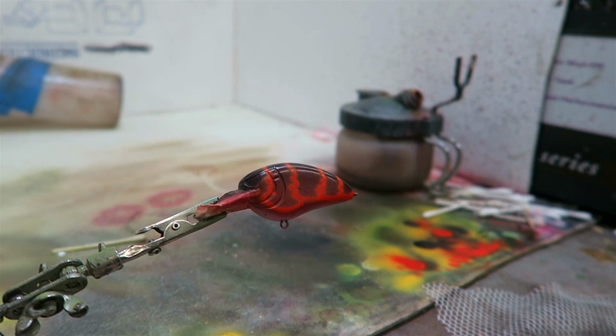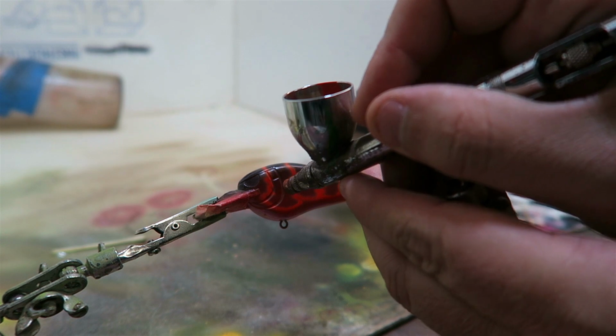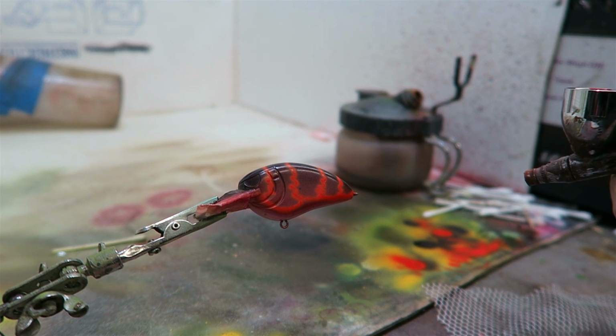Now that I've got the orange on there, as you can see, it's bright orange. I know it looks crazy, but I'm going to go ahead and put some little dots throughout the design here, and then we'll go back over with the black.